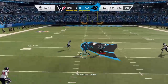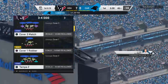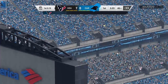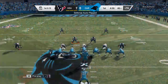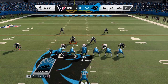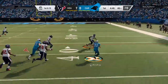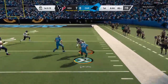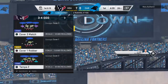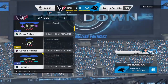Throwing is Newton, and he will find the open man. It's DJ Moore, and he'll be taken down, but not before they work it across midfield. We often, with Cam Newton, talk a lot about his legs. Don't forget about that arm. He can throw it on a rope. He can loft it. He's got the touch that's been developed throughout his career. But the big part about just watching him throw it, it seems almost effortless. And he goes down, but not before getting this inside the 25. That's now a pair of explosive plays in succession, both north of 20 yards.